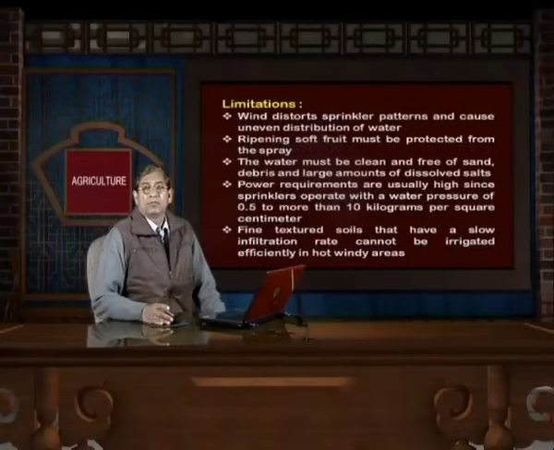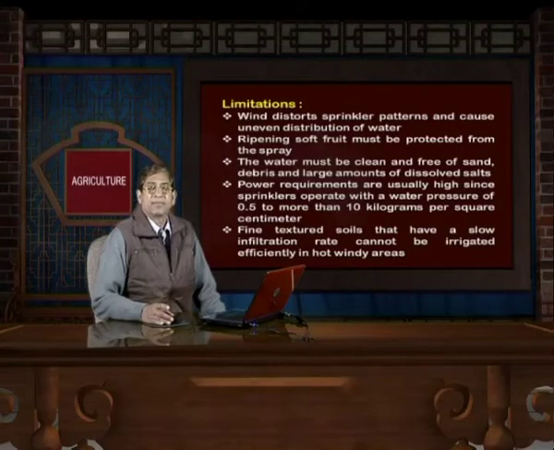And to prevent the effect of wind on sprinkler spray, generally night irrigations are preferred. Night irrigations are more effective in comparison to day irrigations. Both evaporation and wind drift will be minimum in night irrigations. So, if the energy is available, night irrigation in sprinkler irrigation is more effective.